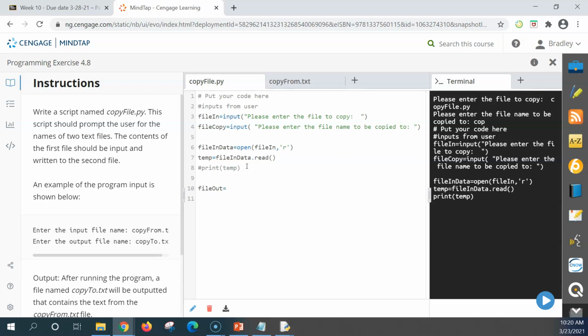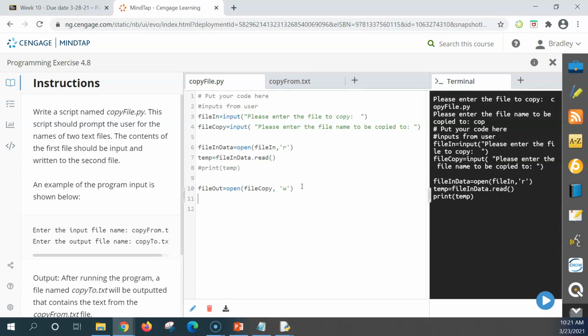So now we're going to use the same nomenclature. So we're going to open. And in this case, because what we're opening is the one we're going to output it to, file copy from using this one up above. And this time we're going to do it as a write. So now we're going to create one, and we're going to put text into it.